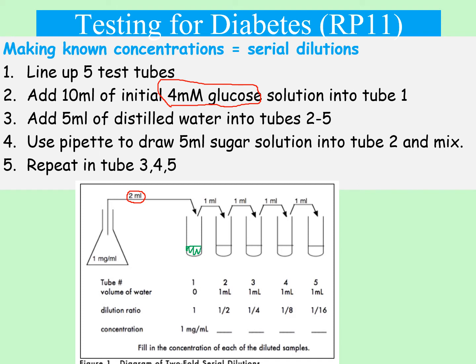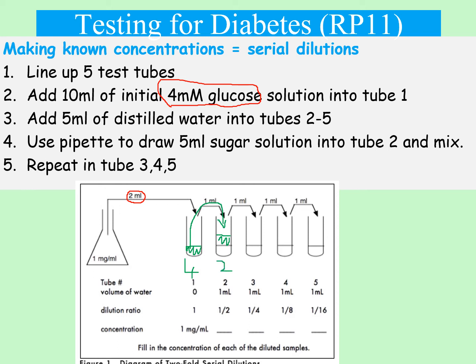Okay, so imagine that is 4. Ignore the numbers below. I'm then going to transfer half of that into another test tube that's already got 1 milliliter of distilled water. I've done it with different numbers at the top, I've said 10 and 5 at the top. I'll use 1 milliliter in here. So I already have 1 milliliter of distilled water, I then add 1 milliliter of sugar solution in there. I'm going to halve the concentration because I've got half water, half sugar. So that's then going to drop to 2 millimolar.